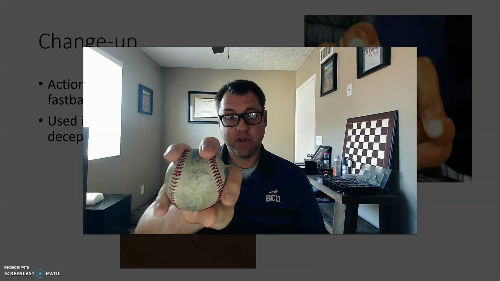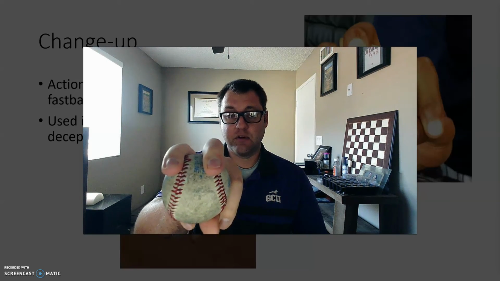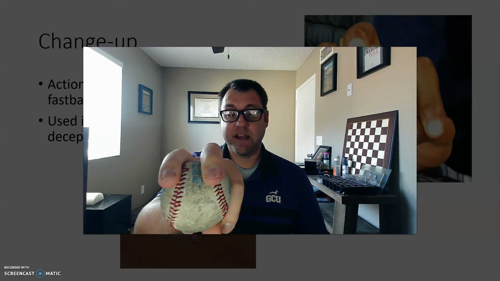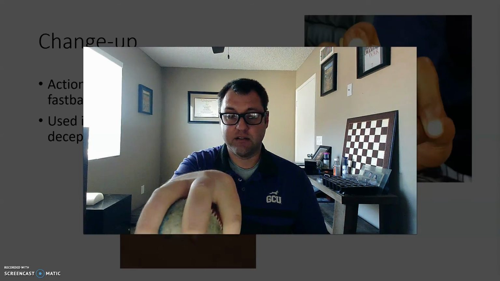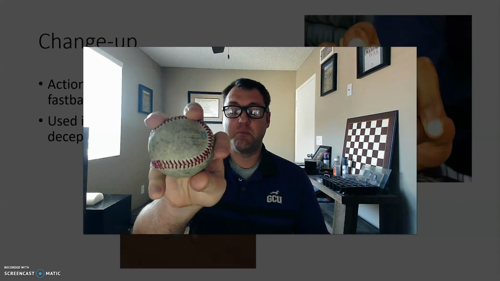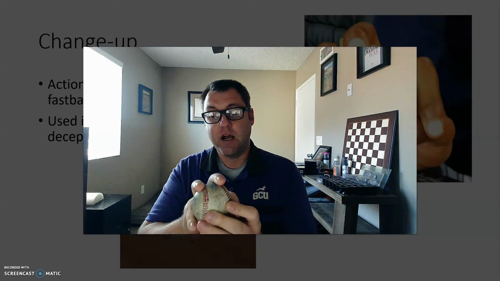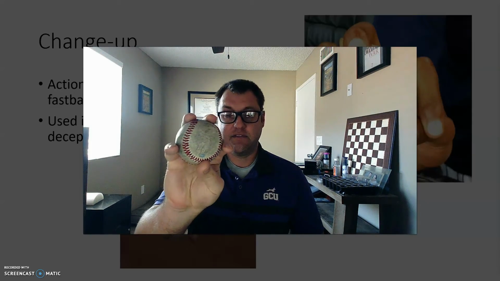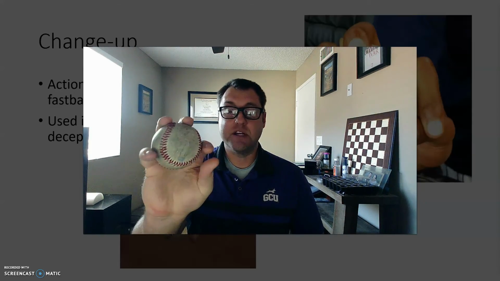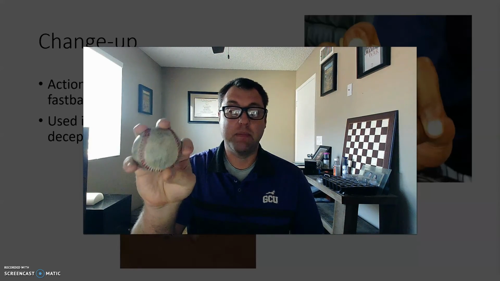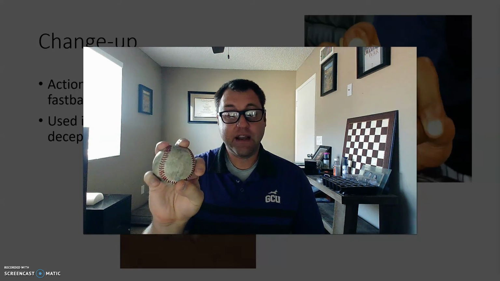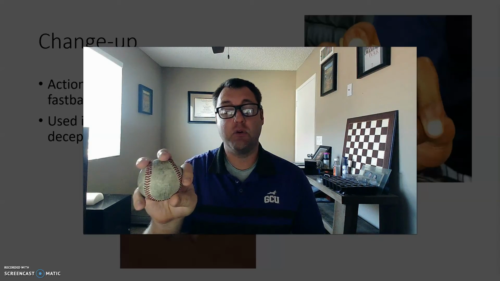So if I'm holding this like this with the 2 seams on my index finger and ring finger, it's going to mimic more of a 2-seam fastball. If I hold it across the 4 seams, then it's going to mimic more of a 4-seam fastball. Because all of my fingers are on the ball, it creates more friction. More friction means it's going to have a slower max velocity. So it's going to look like a fastball, but be considerably slower.